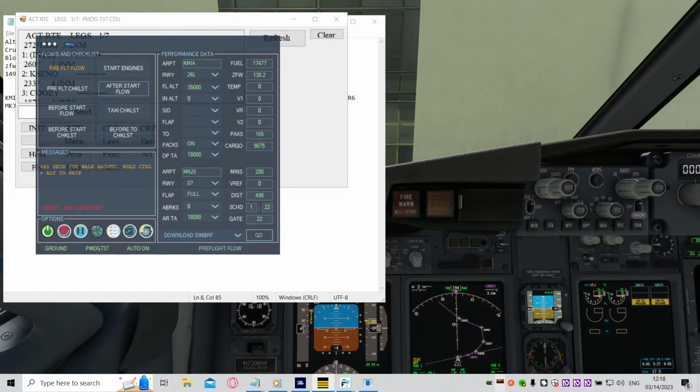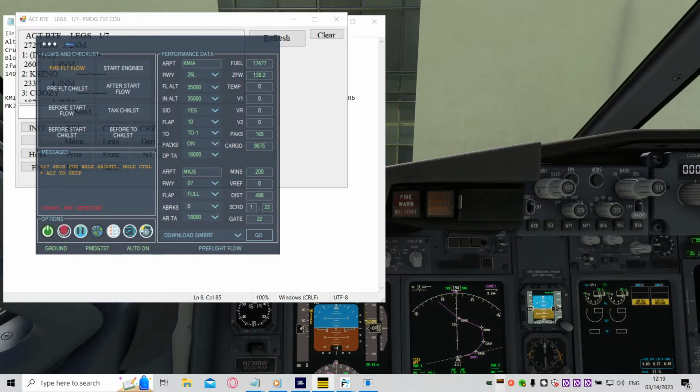Before start engine after start taxi before the CH performance data group edit 26 L button combo box collapse edit blank 35,000 button combo box collapse edit blank 0 button combo box collapse edit blank 1,000 2,000 4,000 33,000 35,000 button combo box collapse edit yes selected yes button combo box collapse edit blank 1 selected 5 10 select button. Combo box collapsed. Edit blank. 2 is selected. The dash 1. The dash 1 selected. The dash 2. The dash 1. On button.